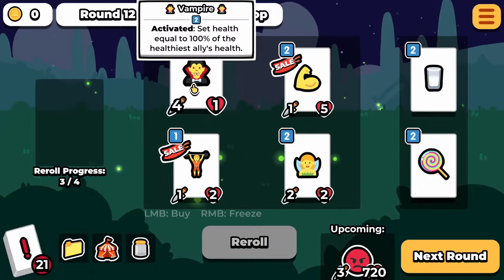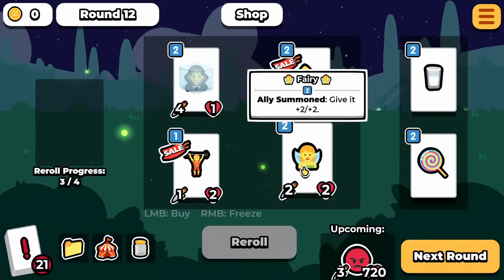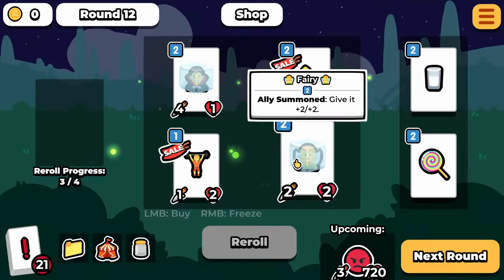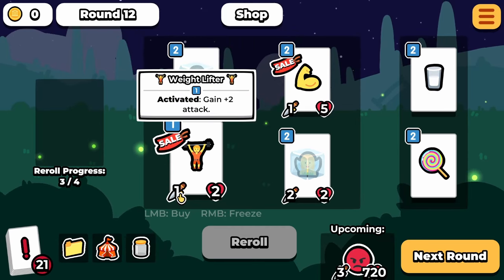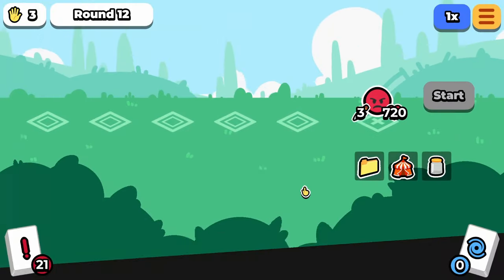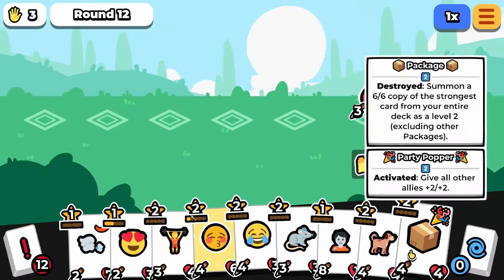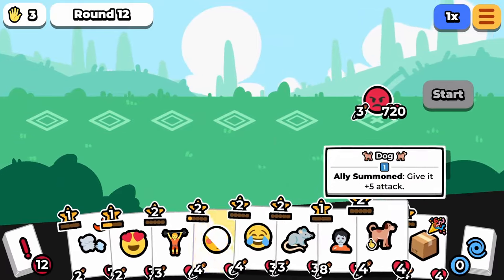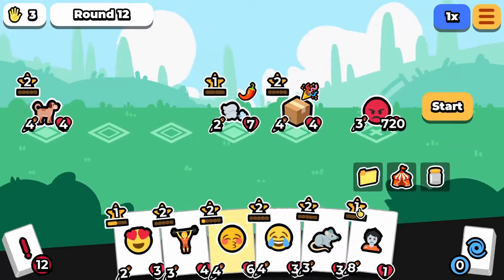One more roll. Definitely want that. I think we do want the weightlifter. Maybe. Fairy, yeah. It's on sale. Why not? Let's move. Okay. No gorilla, unfortunately. Nothing. Not the best summon hand, but start.